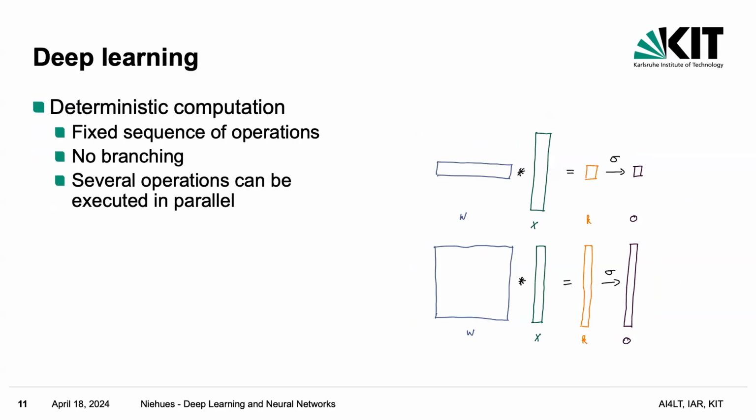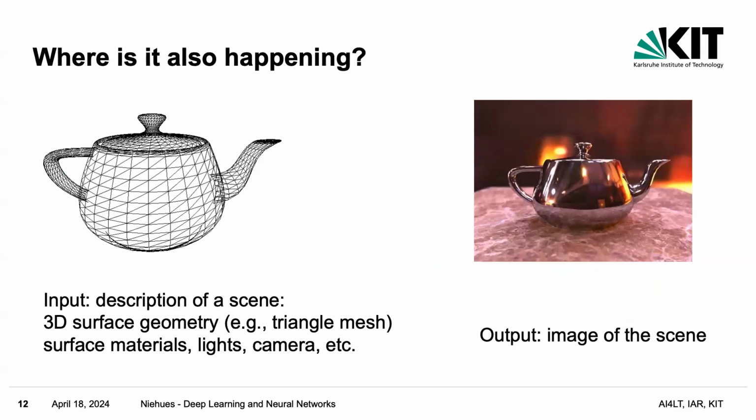So yeah, where can this be done, or where is this also happening? There's a very, very different, completely other area where something similar is also needed. That's maybe a bit surprising, but if you think about graphical rendering, something very similar is happening. The task is, you have as input the description of a scene, like the three-dimensional surface, which materials are in there, what the light conditions are, and then you want an image of the scene. And there the algorithms are somehow similar.